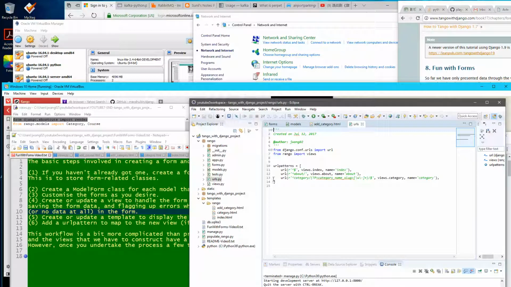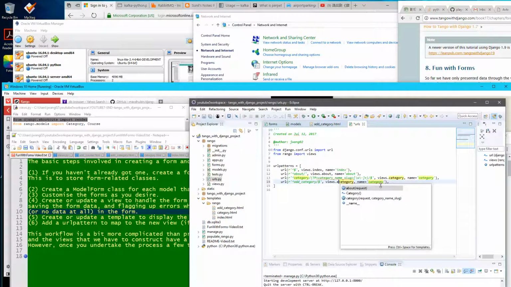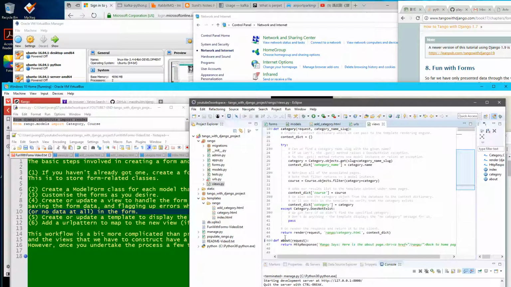The actual example would be this: you would say add category. Then once this is entered, where would it go? We'll go to a function in the view called add category. Right now it's flagged, it says it's not there. Well, of course it's not there because we have not added it. So we just have to come over here and add that.